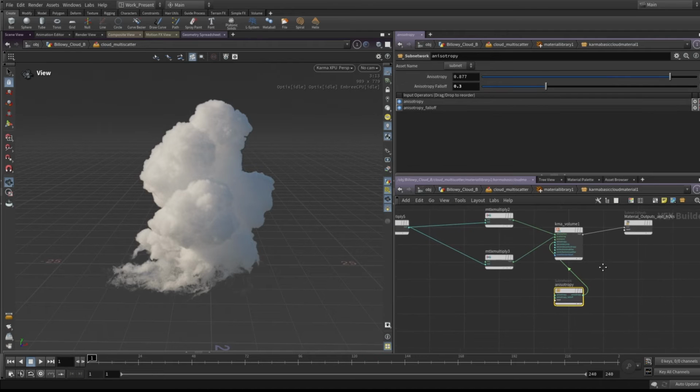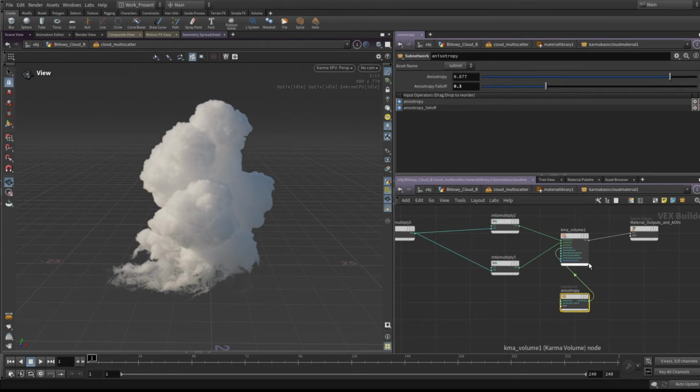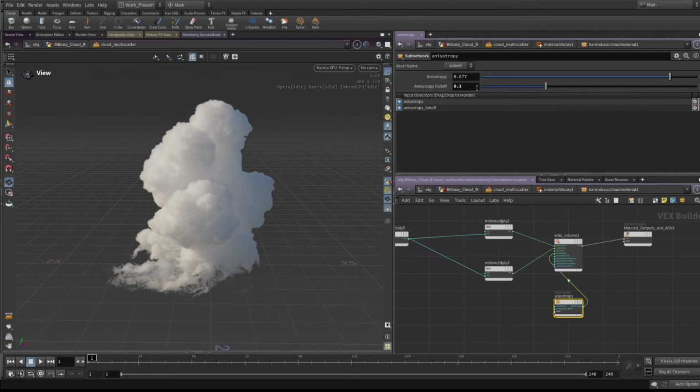So this is one part of that. The anisotropy controls are based on the same principle. Inside here I am also taking the ray import, and the anisotropy fall off tells me how fast I should be falling from 0.877, the default anisotropy value, towards 0. So an anisotropy fall off of 0.3 would get the anisotropy down to 0 in a matter of 3-4 bounces. These are the main components to it.